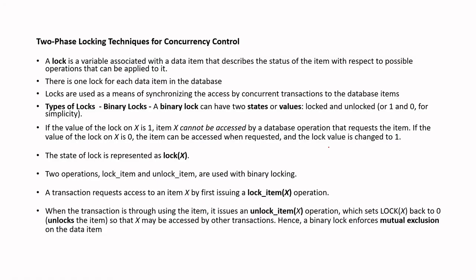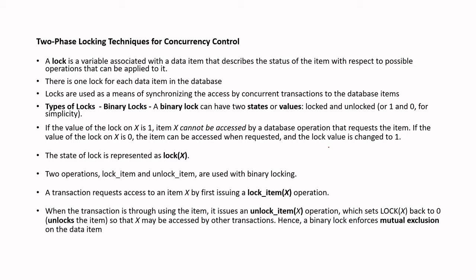Okay, so now we are going to look at the two-phase locking protocol. Previously we had been discussing the use of a precedence graph to decide whether a schedule is serializable or not. We also stated that in practical situations, it is not possible to actually come up with a complete schedule of multiple transactions and then generate a precedence graph.